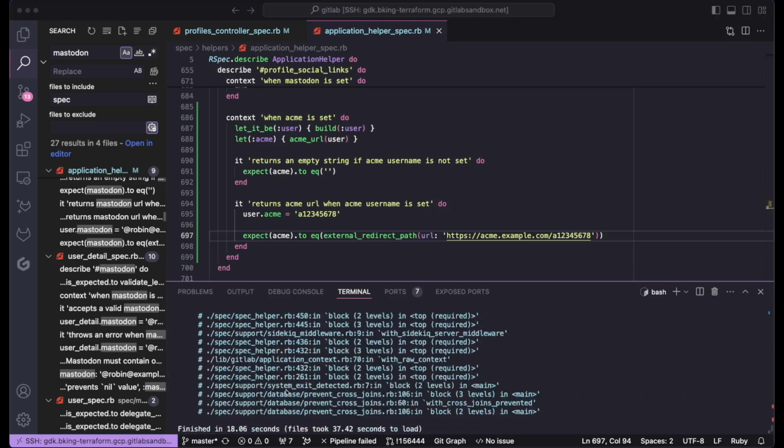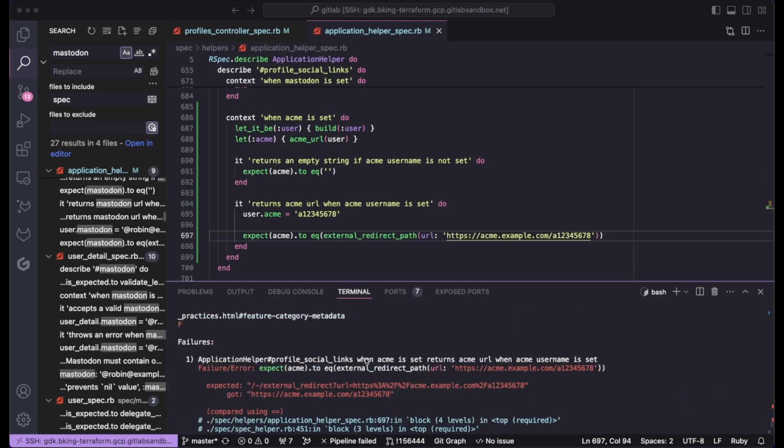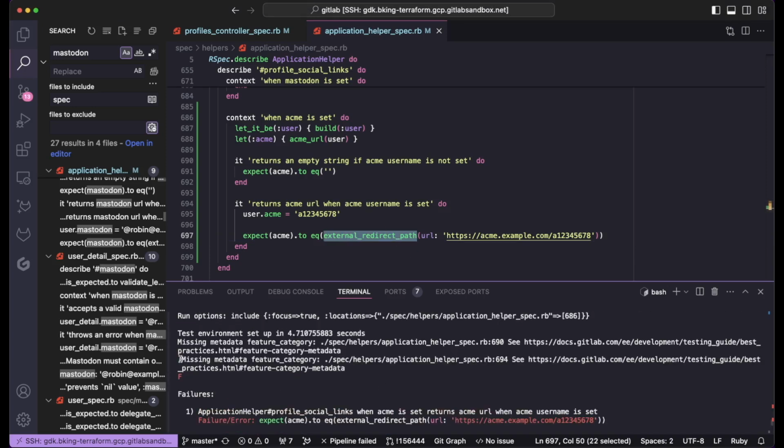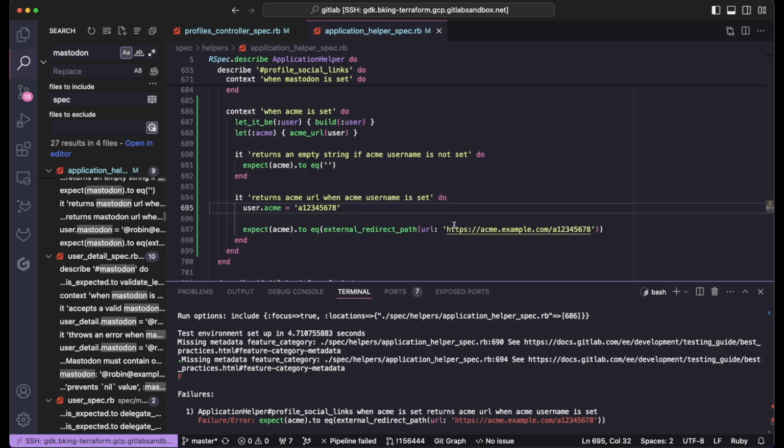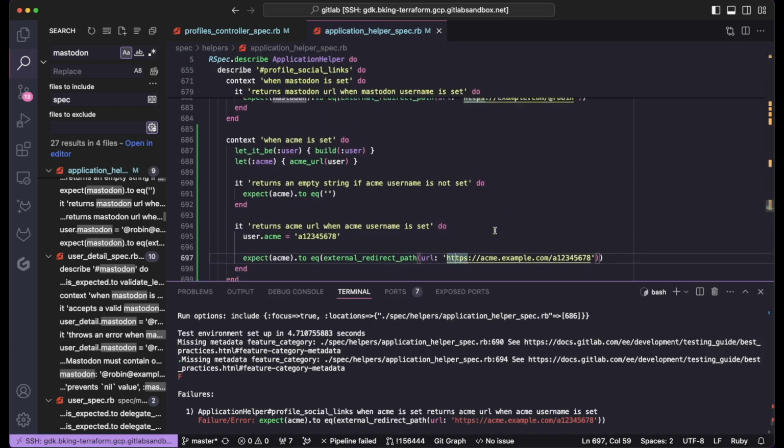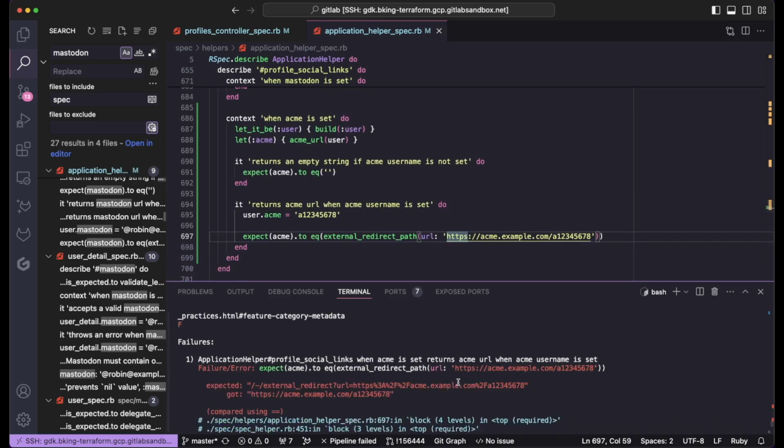Okay, so that's run. Let's take a look and see where it failed. Okay, so it looks like it's expecting an external redirect path. This might be how we constructed the URL, or because we're not actually doing an external redirect path correctly. But we can see it looks like our first test passed, which is great. So it basically ran the context when Acme is set, returns an empty string, so that's correct. But we're not getting the external redirect path that we were expecting, which is that one. So that's okay. Something we can take a look at and try and see if we can fix up. I'm just going to see if I can figure out what it is, and then I'll update and we can take a look at it further.